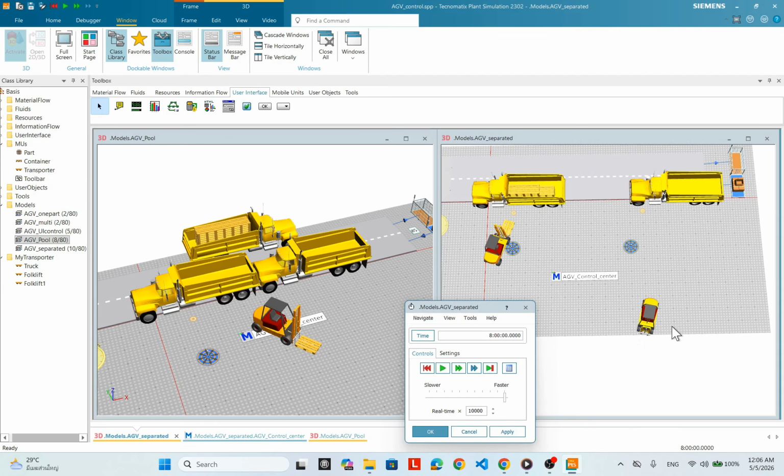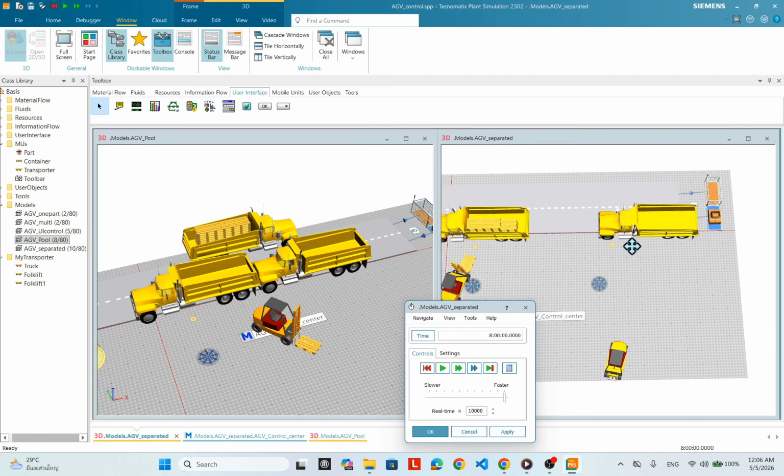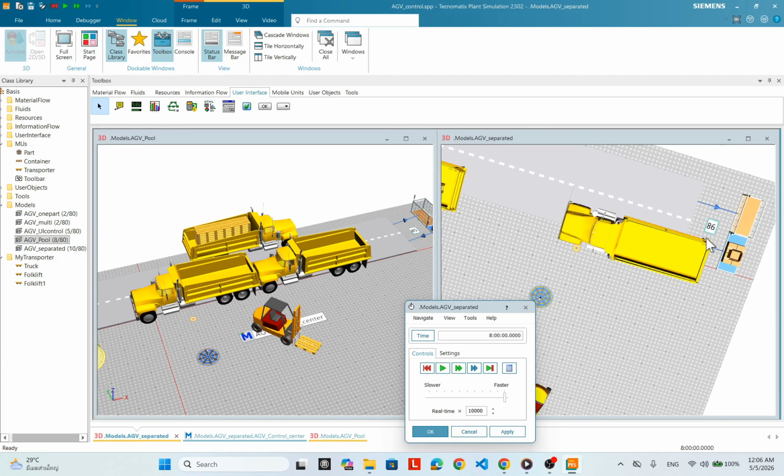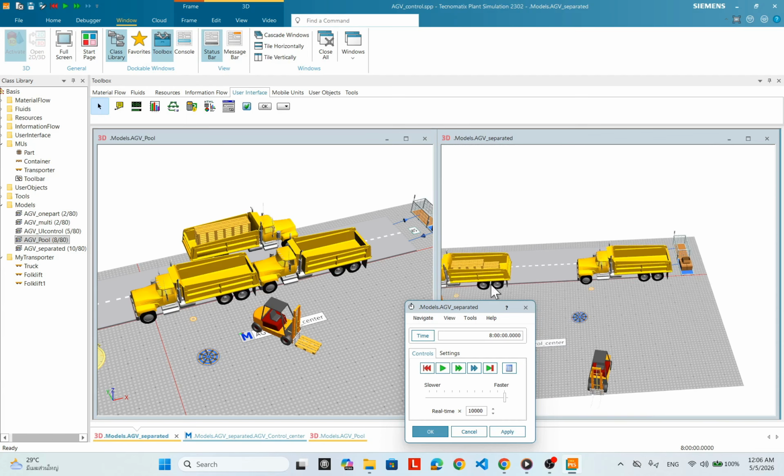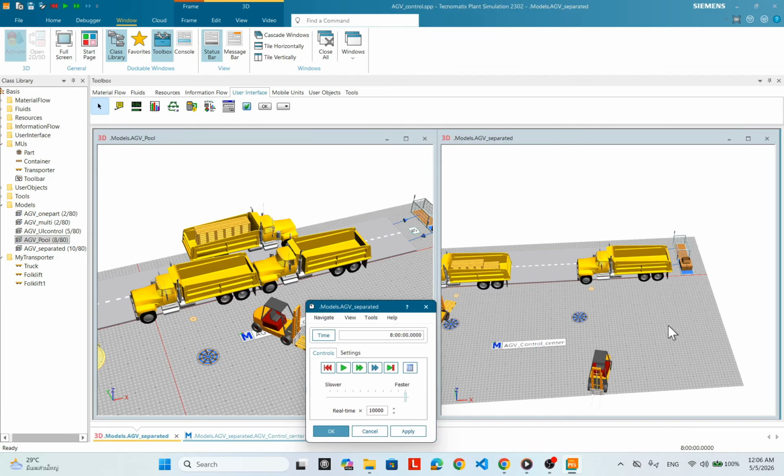It costs more because you need to pay to buy another forklift, right? It's a lot of cost you need to pay, right? And we add one more truck. It's just only one. But another parameter is not effective, right?